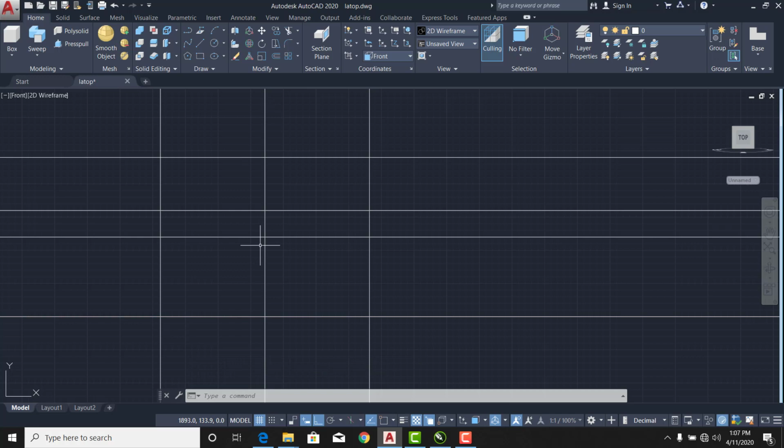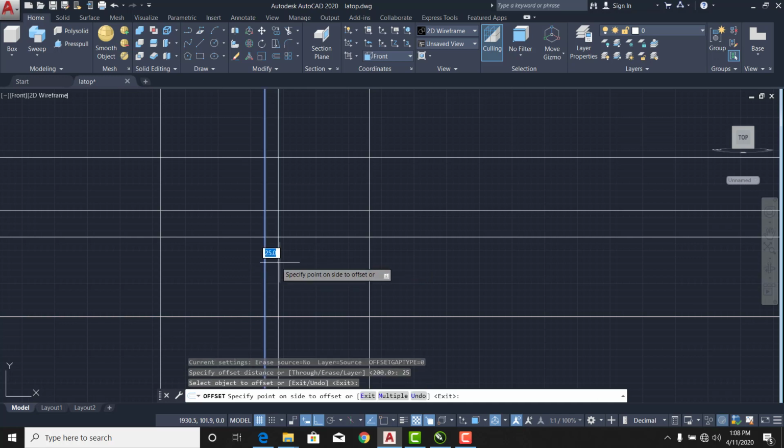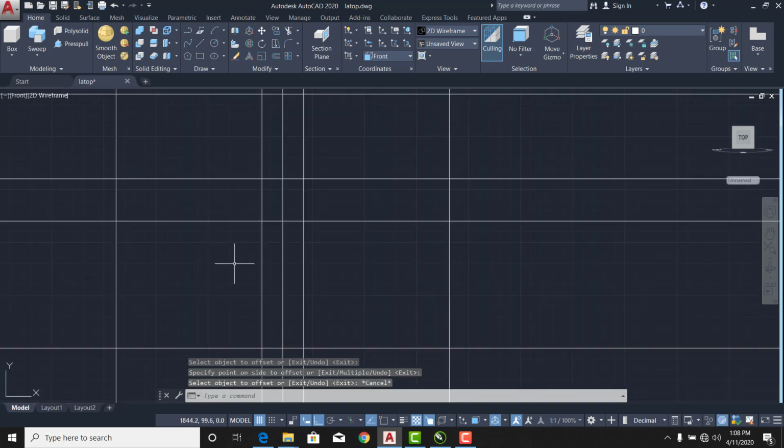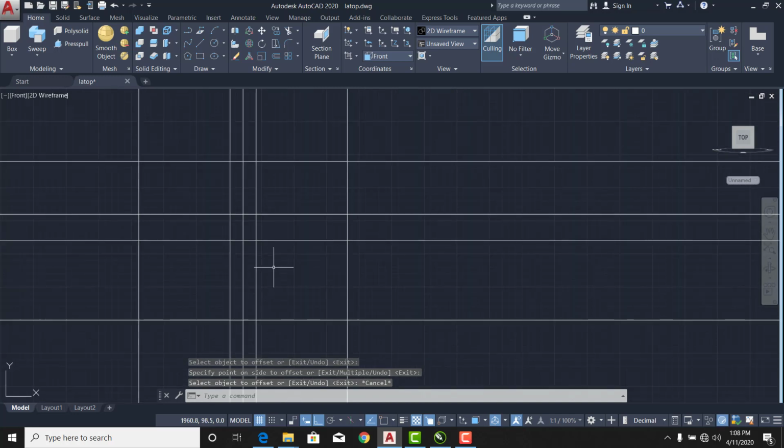One of the things I can do is, while I have this here, I can do another offset. It's not that complicated, but some may see it that way. Let's say 25, so I want 25 here, and I want 25 here. That's okay.